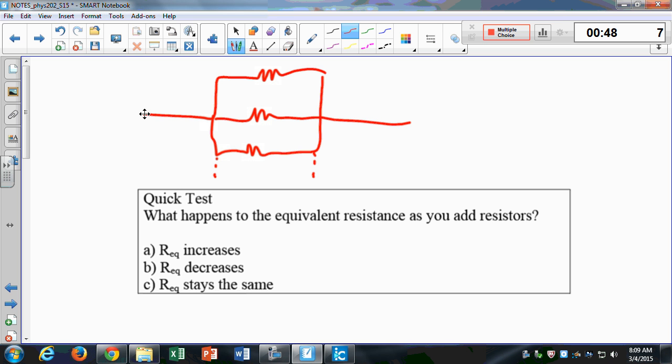Remember, resistance acts to restrict the flow of electricity or resist the flow of electricity. So if I add additional paths for the electricity to flow, what's that going to do to the overall resistance as I add resistors in parallel? Because as an electron comes along this path, comes here, it has several paths that it can take. It can go here, here, or here. What happens if I add additional paths to that overall resistance? Okay, I'm going to stop at 125.